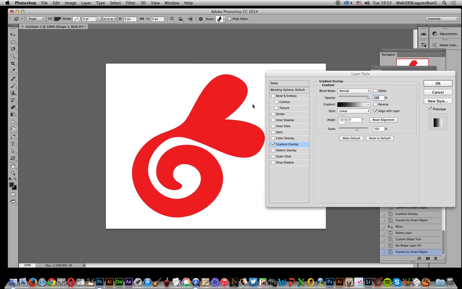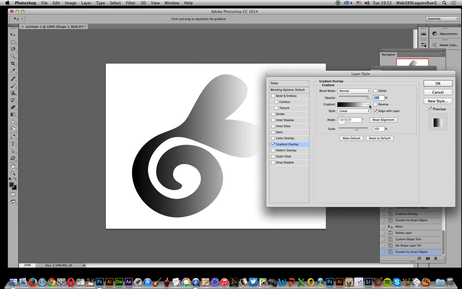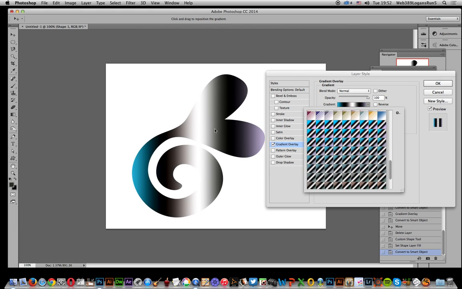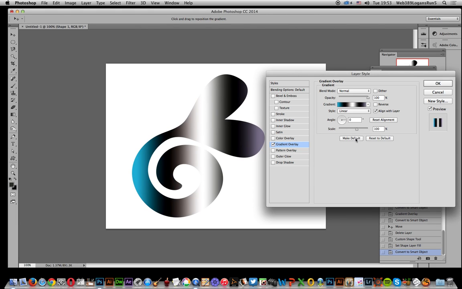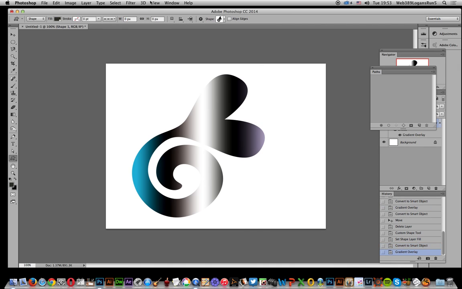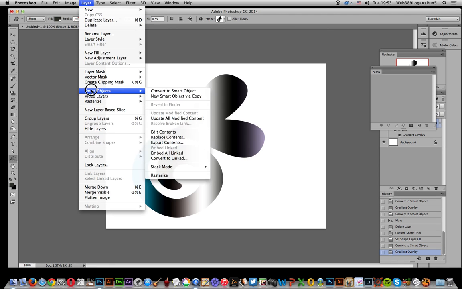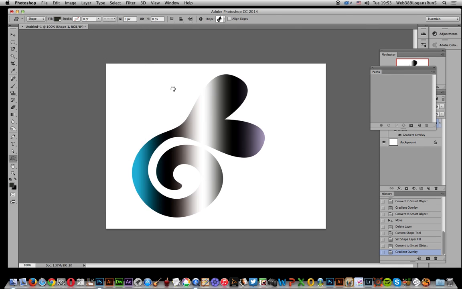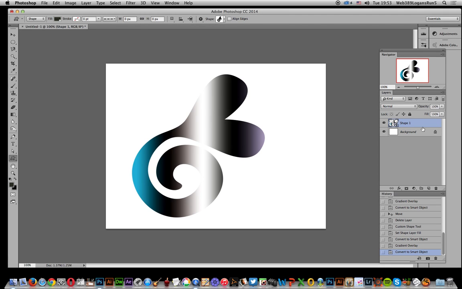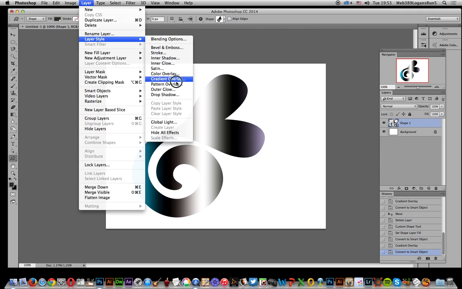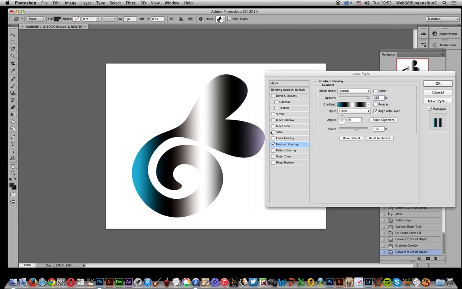That's the key thing. So you get that default gradient, which you might or might not like. Of course, you can always set a particular gradient and make that the default. You can just click there, Make Default, so it remembers that. So now click OK. I could have used radial or linear or whatever. Now, Layer, and this is the key thing, Layer, Smart Objects, Convert to Smart Object. So the whole thing has now been converted to a smart object, so you can see it's all been converted.